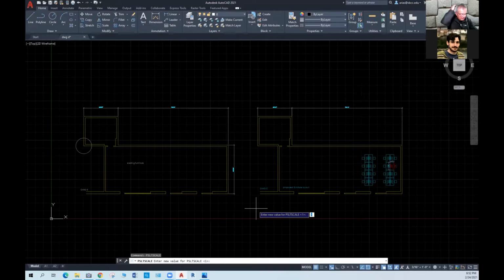The number one in PSLT scale is a switch. PSLT scale can be set to 1 or to 0. It cannot be set to any other number. It's either on or off. If it's on, then the scale of the viewport on paper space is going to be multiplied by the scale of the line type scale on model space.